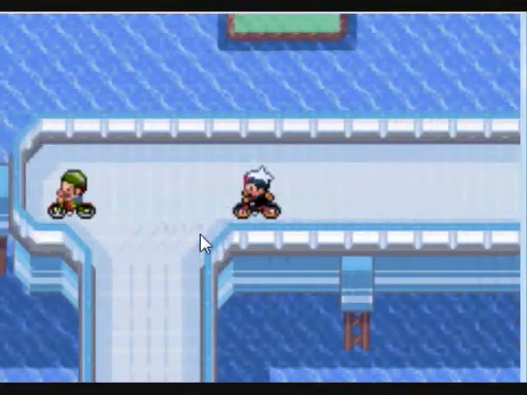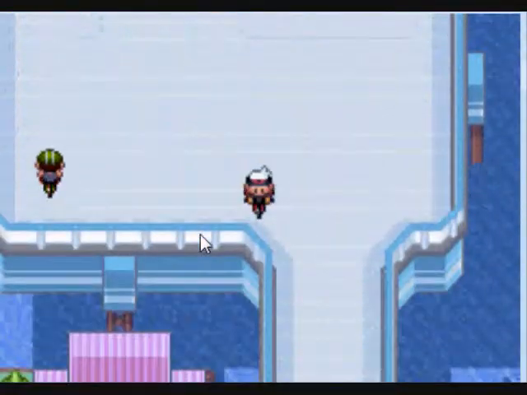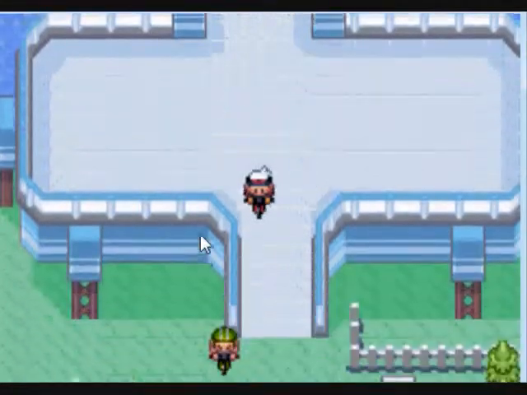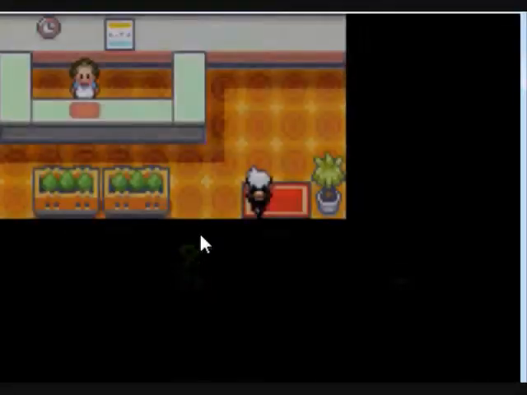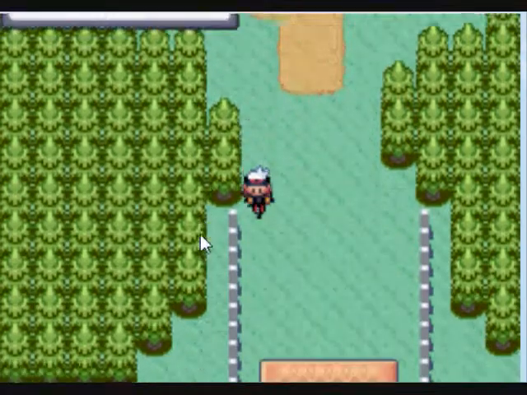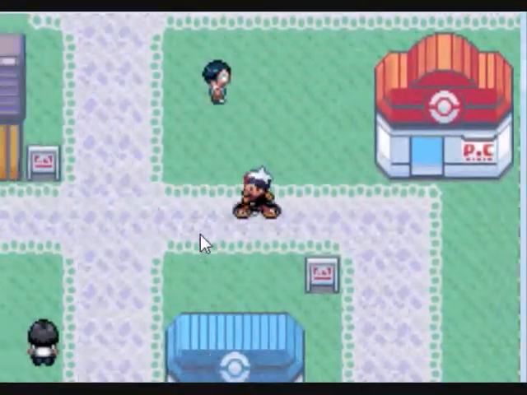I'm just going to take the bike trail just because it's shorter. Did a lot of training with my Makuhita here, as I named him, Grizzly Cub. And he's already up to level 20. He'll be evolving in 2 more levels, I believe. I'm really going to get a lot more serious with training, because after fighting Maxie and Flannery a million times, I've noticed that if I'm going to get through this game, I have to train all my Pokemon, not just my starter.